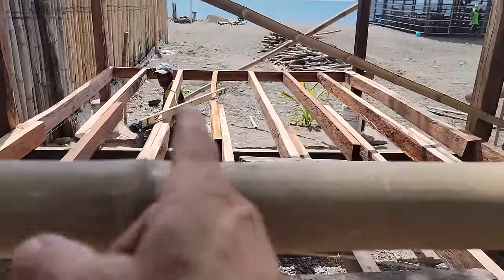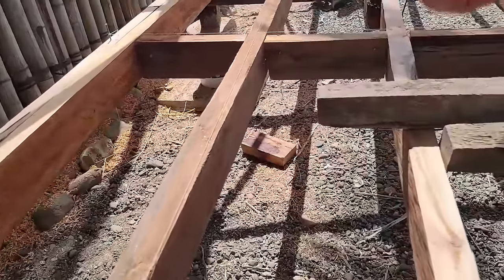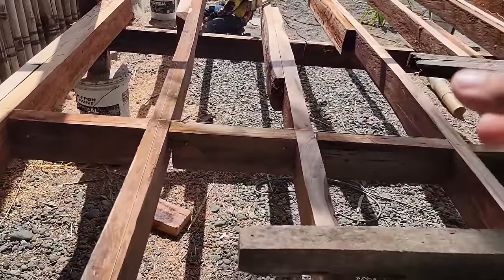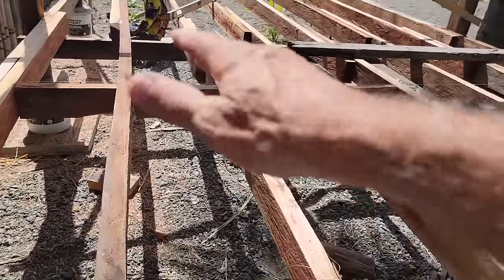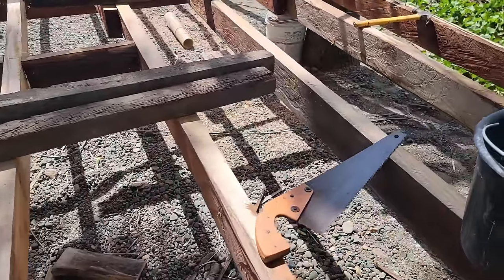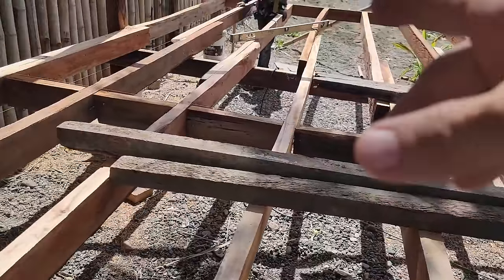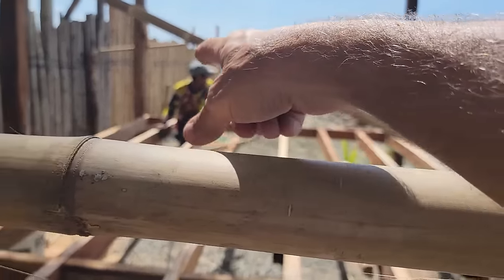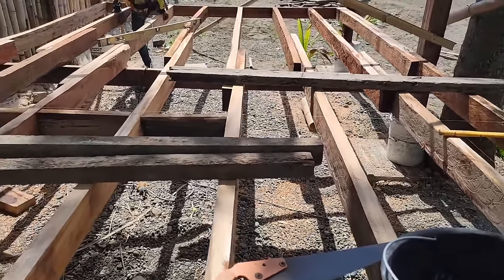And then you see that warp right there. We're putting these in, which Joel and them call bridging. We're putting these blocks in between right here. And that also gets that all pulled up straight, and it shares the weight and the shifting between each one of those joists. So he's doing it on this end right now, where he's taking the scraps and putting it in there. And then he's going to be doing the same thing on the other end. Then it gets it all nice and straight.